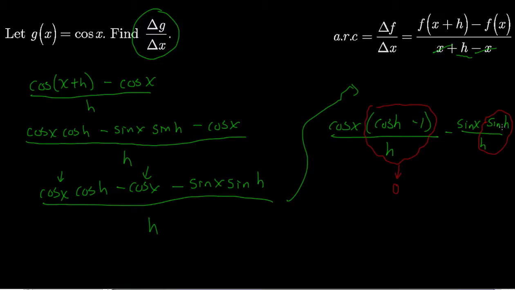The sine of h over h, again, if you let h become real small, both of those get real close but not quite 0, and when they become almost identical to each other, this part here becomes 1. And in calculus you learn that the average rate of change for a cosine function boils down to be negative sine x. But again, you won't have to worry about that till next year. Our job is to just get it into the same form as the green material written up there.